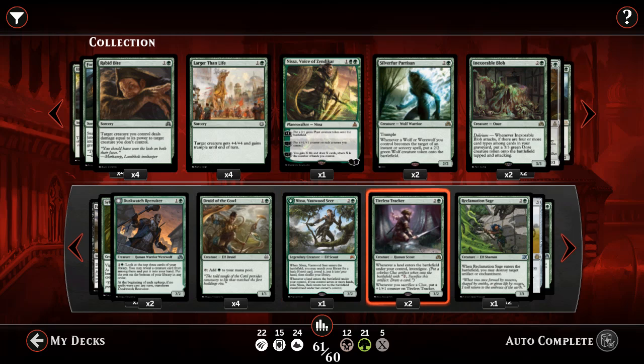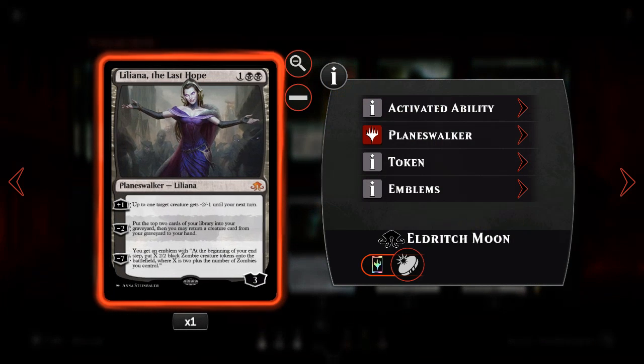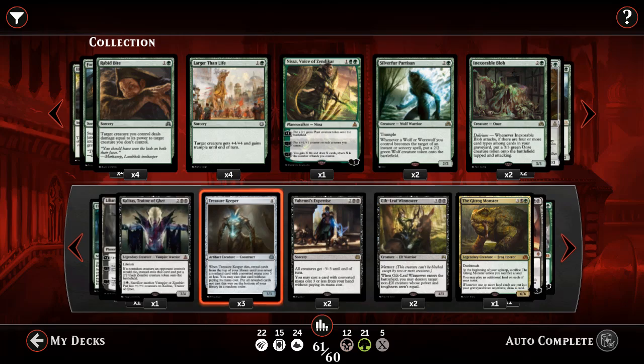It's situational, but I like the card and I want to see where it goes. And yeah, so that's really Eldritch Resolution. Liliana is just value. You can get back a big creature, or you can just plus to ultimate. Sometimes a turn 3 Liliana just wins the game, especially if you can back it up with removal, which this deck can do. And then oops, I win button. That's all you really got to say about Kalitas.